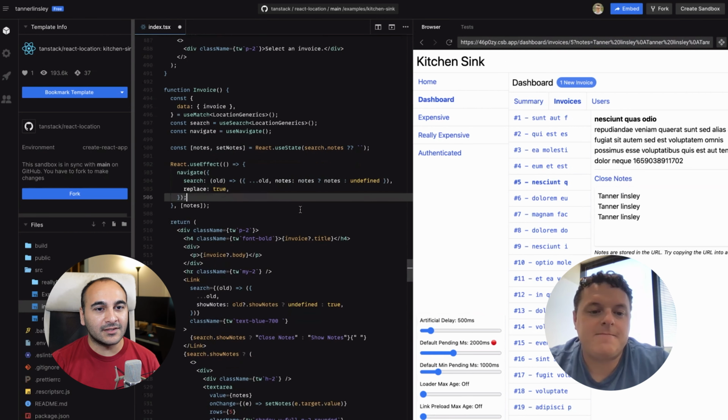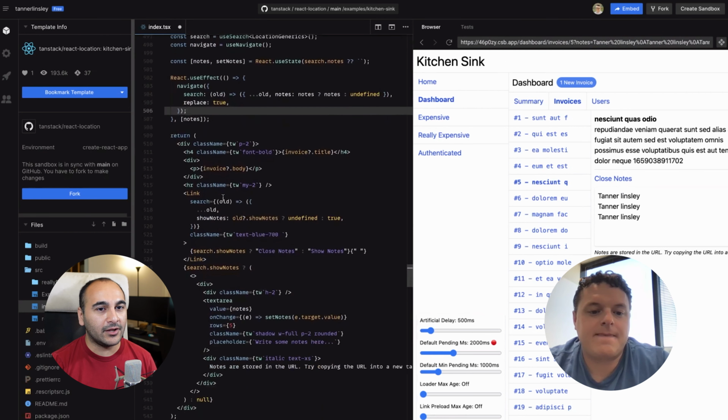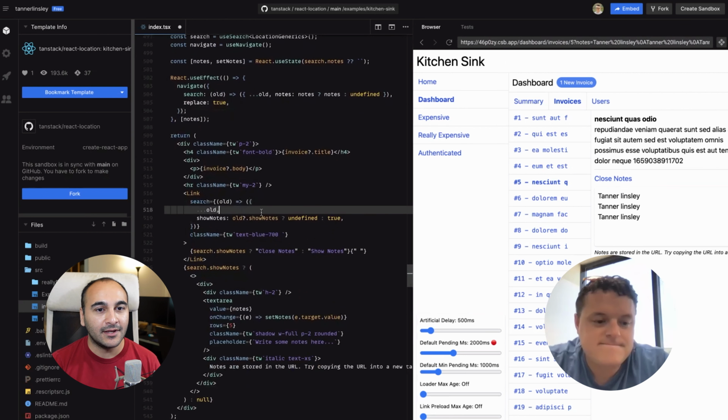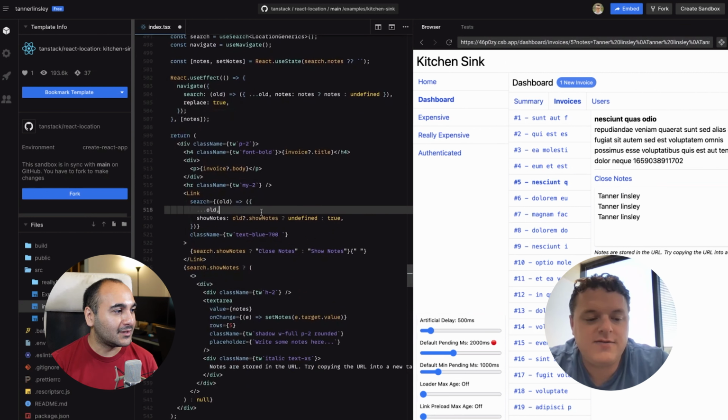And if we close our notes, all those notes are still there. So this is instead of having to use local storage now, you can use the URL and then you can send it between devices and sync it that way. Exactly. Oh, that's cool. In my opinion, if something can live in the URL, it should. I don't see why it shouldn't. Yeah, well, that's something I never considered. I've considered the URL as state, but not like this. This is taking it to the next level for sure.